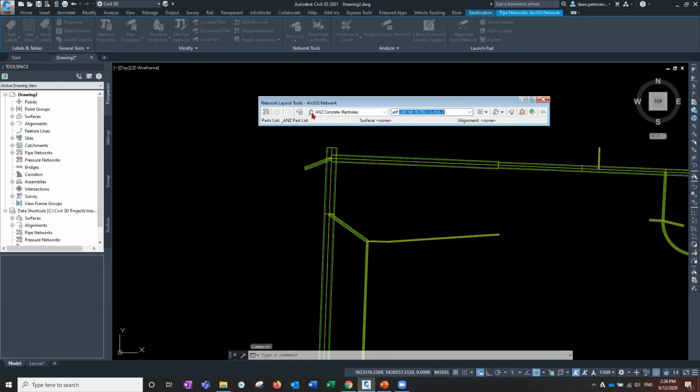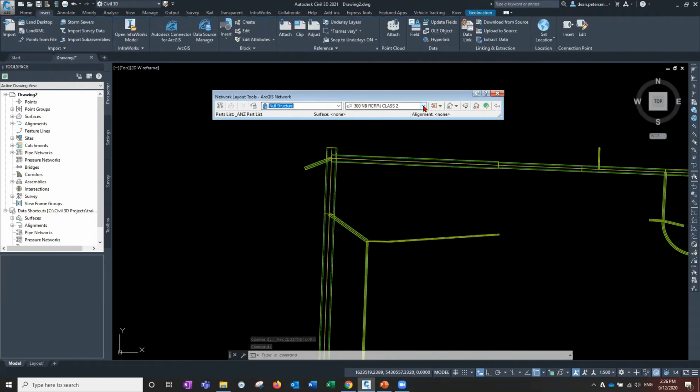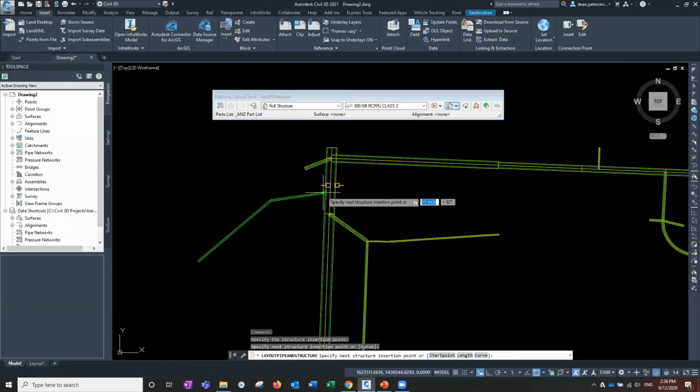Okay, and we want a null structure join, shall we say, and let's have another 300 pipe. And I can run this from here to there and join to there. Okay, so we may have survey information that will be snapping to points and things and putting these pipes in the right place.